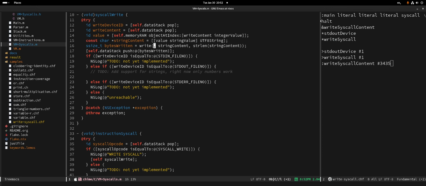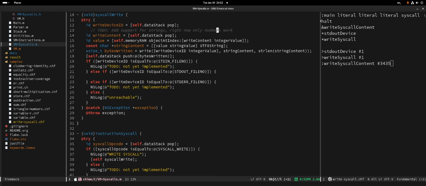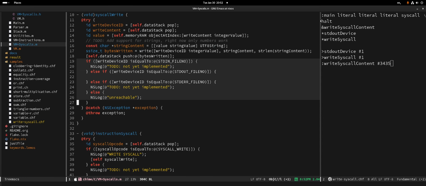Okay, so let's actually put this code here and let's swap this. So this needs to be an integer, but that is a pointer. So we need to dereference that ID, right? So I think we need to do the integer value trick this time, right, Mari? Yes, we should. So it's the right device ID integer value. And then we can get rid of all of this. I'm gonna put this here. And then we can get rid of all of that.